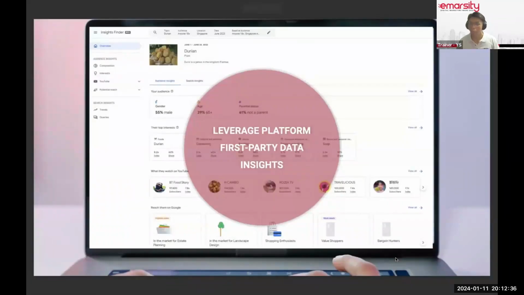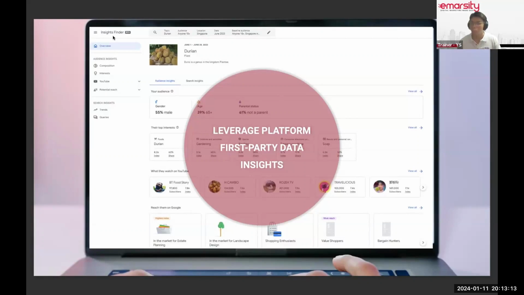So the good part about this is, given the cookieless world, platforms like Google, Meta, TikTok have come out with data insights. As an advertiser, as a business owner, you can go in to retrieve audience insight. It's a bit small over here, but this is called Insights Finder. It's been in beta for slightly more than a year now, but it should be released to the public soon. By public I mean advertisers and business owners. You'll be able to access this tool pretty soon.